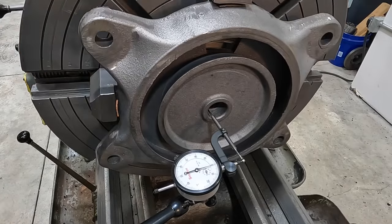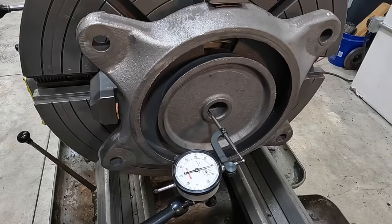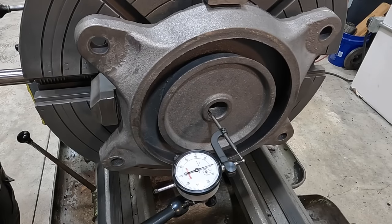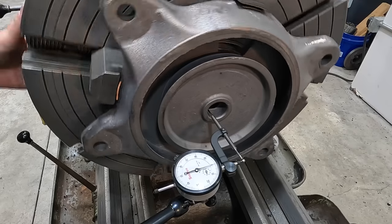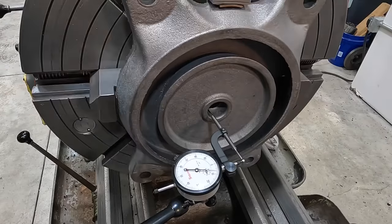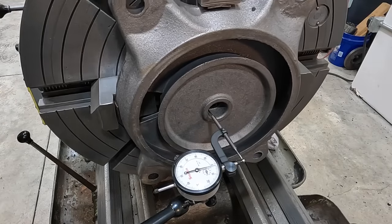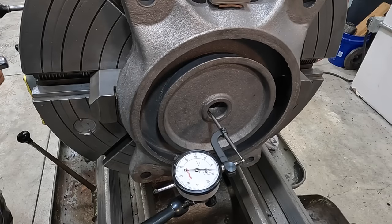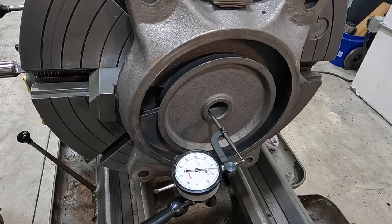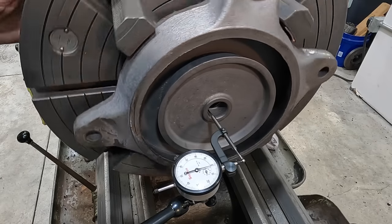You're just looking for the average. You just kind of want it in the middle. Doesn't matter what the indicator is reading, just go 180 out and just try to average it out. So that's a little bit lower right there. It is a cast surface, so it's not perfect and it's gonna bump around on you. Still a little bit high, still just a little bit low right there. All right. You can get this as close as you want to. Not too big of a deal when you're working with castings like this. You got a little room for error on this kind of stuff.